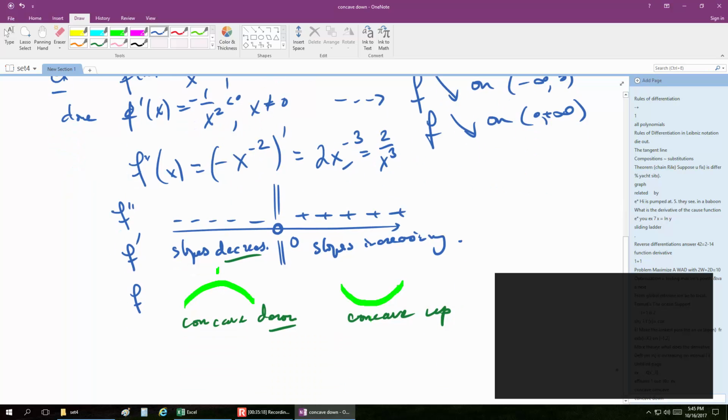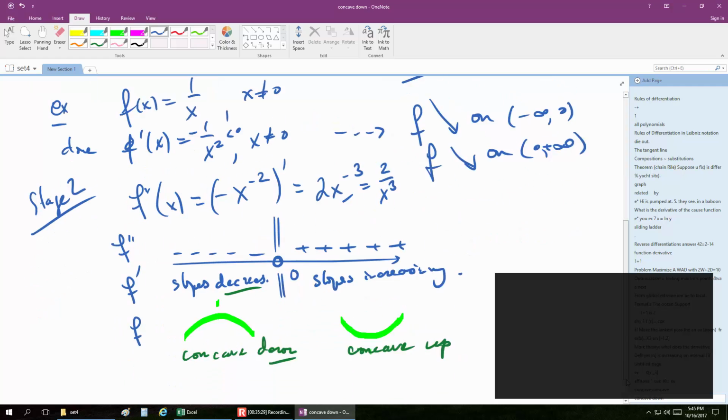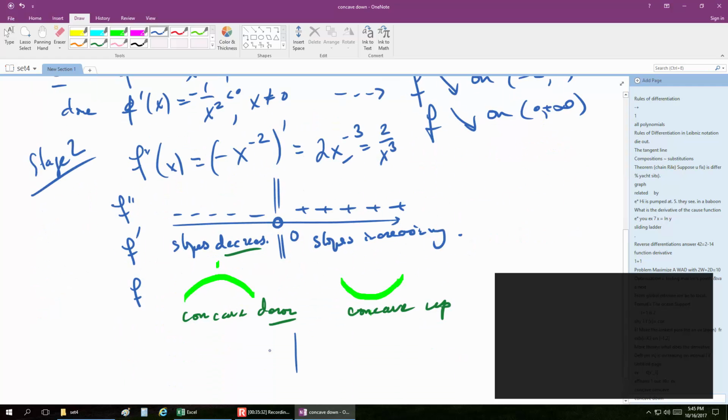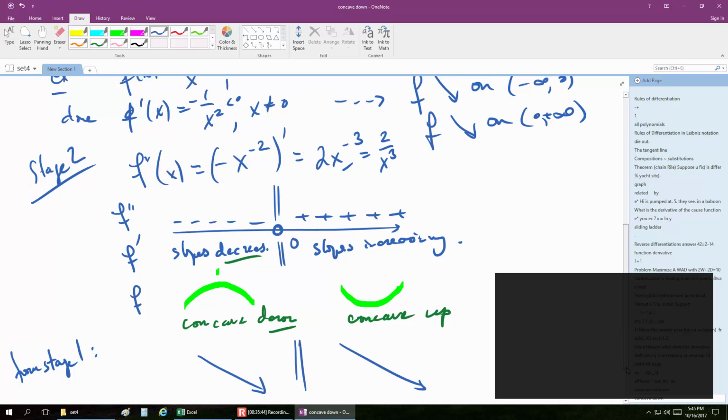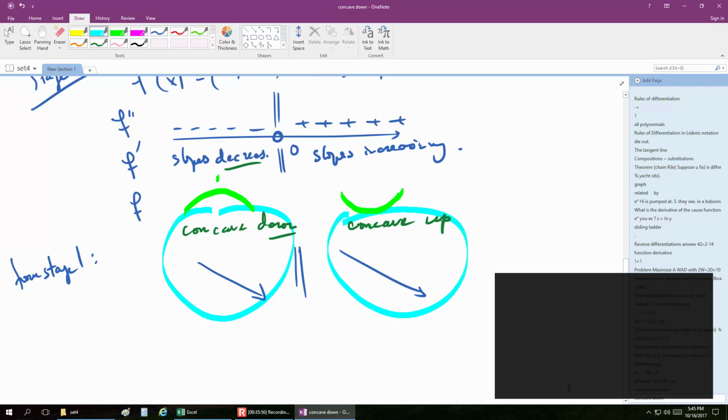We cannot have a plot without using the information from stage 1. So this is stage 2, where stage 1, this is stage 1, the derivative itself. So we have to combine this information with the information that we got from stage 1. From stage 1, we know it's decreasing and then decreasing again after a gap. But this time we know more. It's not only decreasing, it's also concave down. So this is the information that we want to take and create a better picture. So decreasing concave down will look like this.